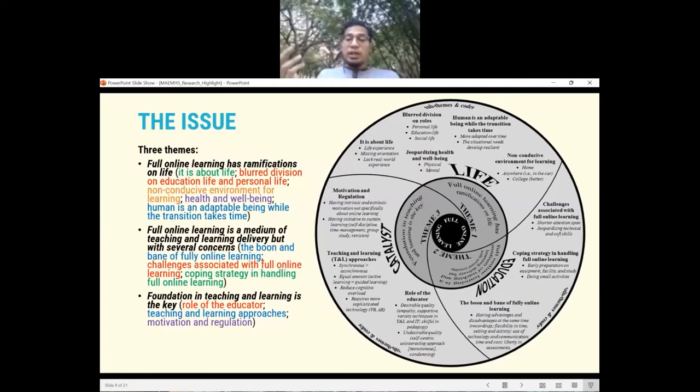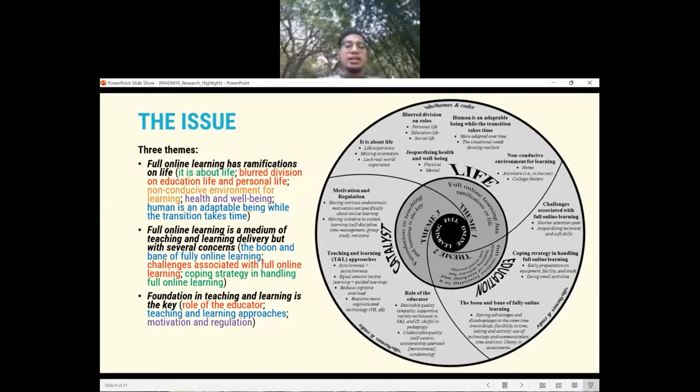The third thing that needs attention is the educators themselves. Even though we are doing online learning, actually it is a medium. So whatever is available in the physical setting, we need to adapt into online learning. Educators need to play a major role, where they need to be empathetic, supportive, and have good skill in pedagogy. Second, they need to know which approach to use during online learning.